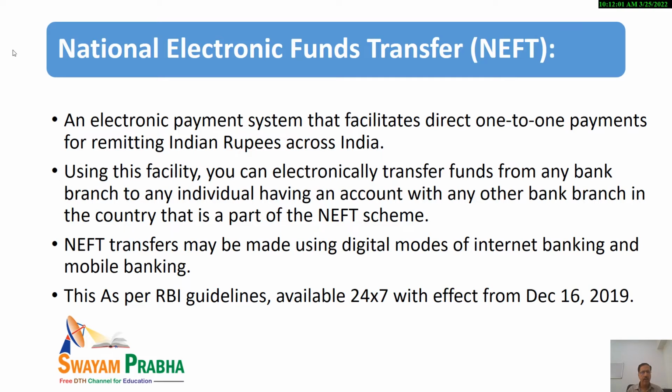And kindly note that earlier it was not 24 by 7. Some time limit used to be there. But nowadays, from 16th December 2019, as per the guidelines of the RBI, NEFT can be made at any time. So now a 24 by 7 facility has been given by the banking sector.